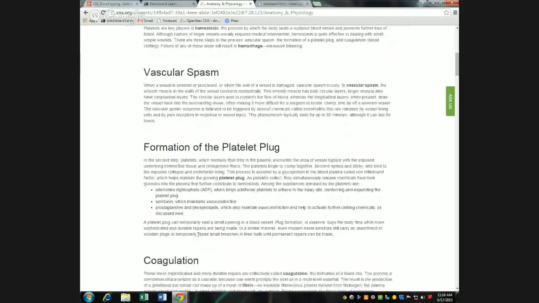There are three major parts of blood clotting. Okay, when blood starts coming out of the circulatory system, immediately what will happen is a vascular spasm. The muscular wall of the blood vessel that's damaged will contract. Okay, quickly, it's a spasm. And by narrowing the damaged blood vessel, it limits the amount of blood that goes through the blood vessel and therefore limits the amount of blood that you're going to lose. And then you start forming a plug to stop the bleeding that's made out of platelets. This is a temporary blood clot.